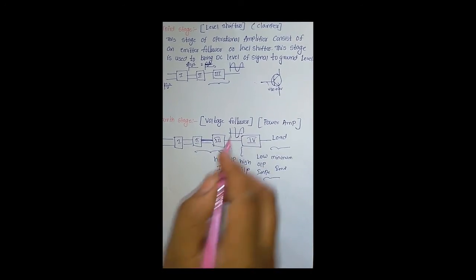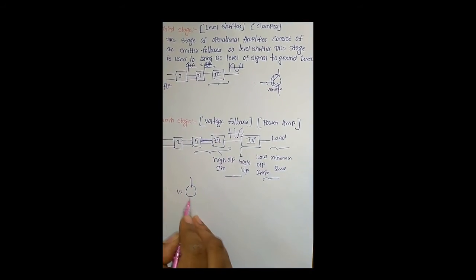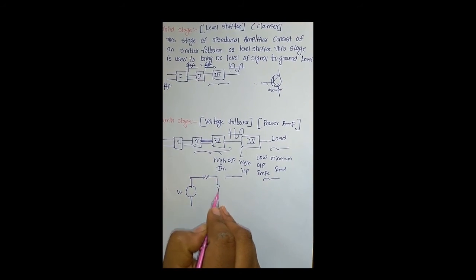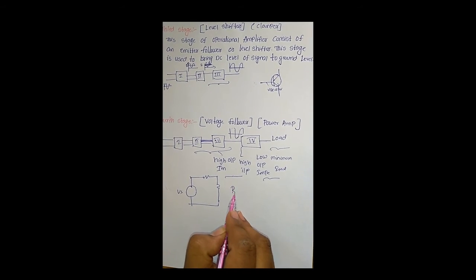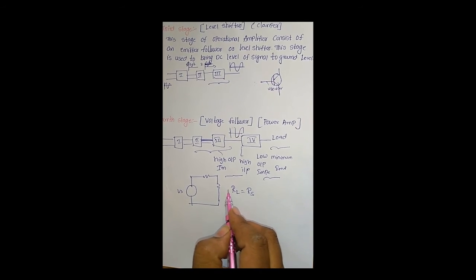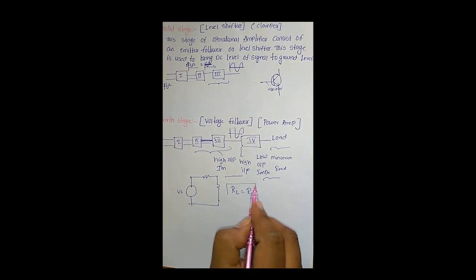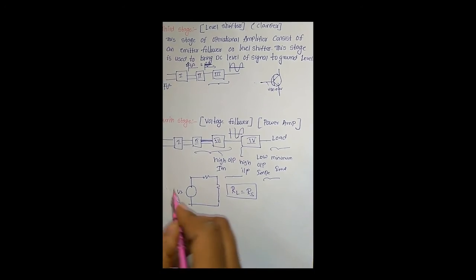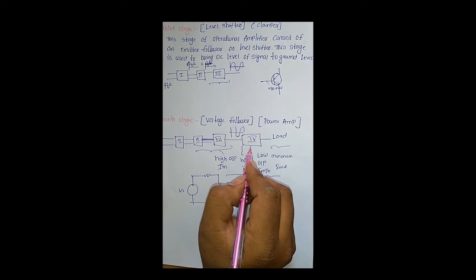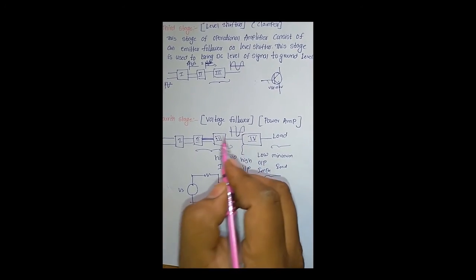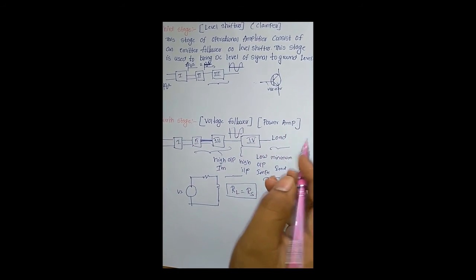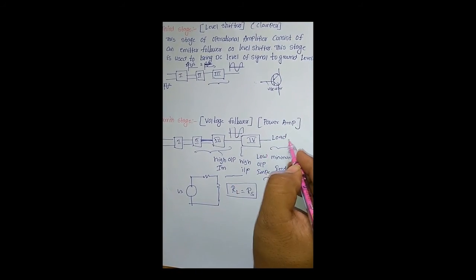And what is the maximum power transfer theorem? In this theorem, we want to transmit the maximum power from the source to the load. Definitely we can satisfy the condition: the load resistance equals the source resistance, which means the impedance matching is important. Clear? So we need to satisfy this maximum power transfer theorem condition. Definitely in this fourth stage we are using the power amplifier for transferring the maximum power from the input side to the output side. So finally this output we connect to the loudspeaker.